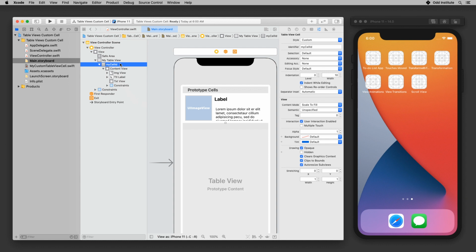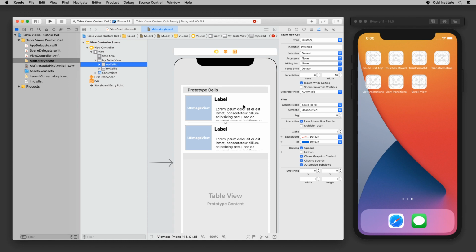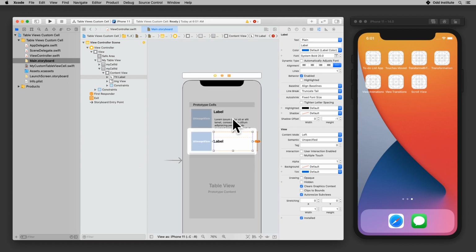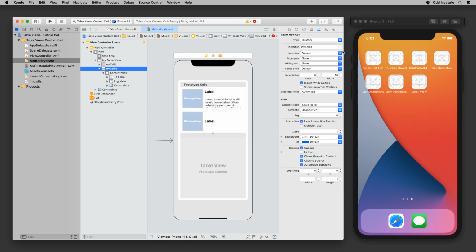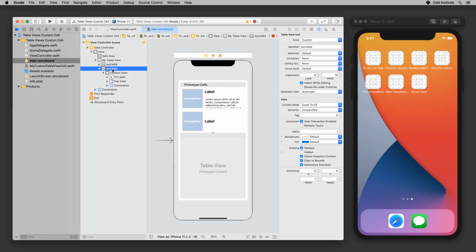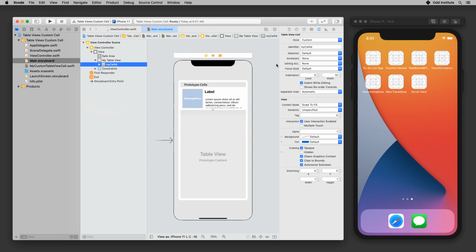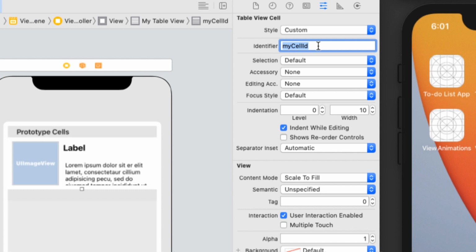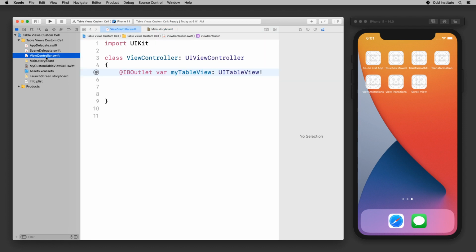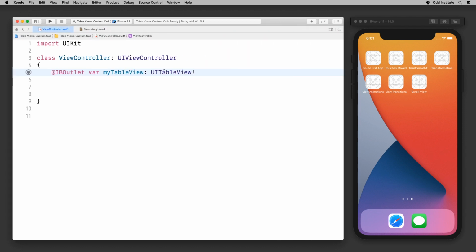Simply there could be another custom cell in here. Let me duplicate this and add one in here, and we can actually see it. Maybe the second one didn't have this, but had a larger label, or anything that you were doing in your application. So there might be more than one. Because of that, we have to clearly choose the identifiers for them. Like this current situation would actually crash our application because two of them have the same ID. So I don't have one of them anyway, I only have this one, and I have given it an identifier called myCellID. I usually like to copy this into my clipboard, so when the time comes for it, I know how to use it. Here, back in my code, I have my table view.